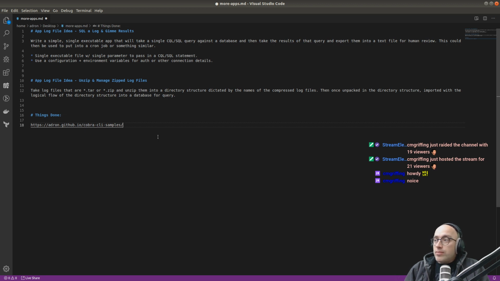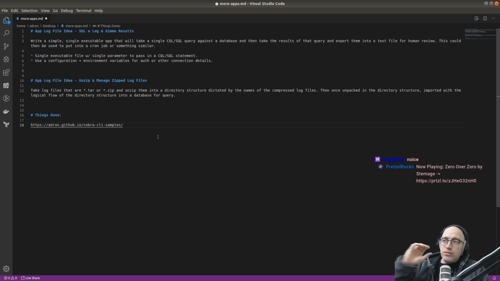Anyway, what I ended up with is write a simple single executable app that will take a single CQL or SQL query against a database and then take the results of that query and export them into a file for human review. So basically like a single executable that could be put in a cron job, execute it, runs that query, dumps that in a text file, and then just puts it somewhere like on the local machine so that you can review that.